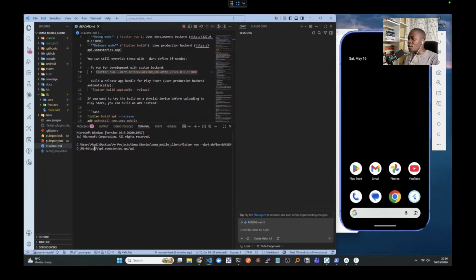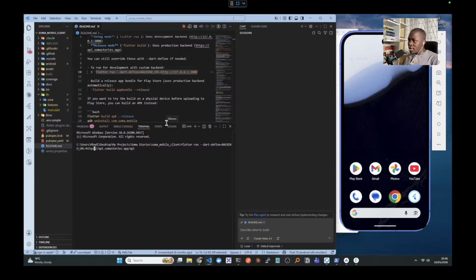All right, so to run Soma Stories mobile on a device, this is the command I used. So I'll just hit enter. Again, like I said, the web interface uses a different framework, which is Next.js.